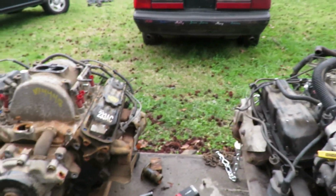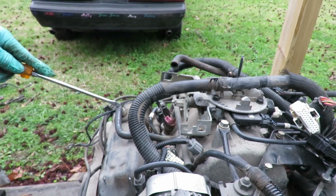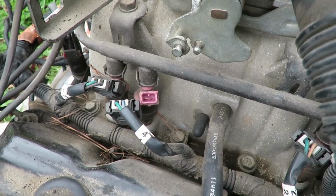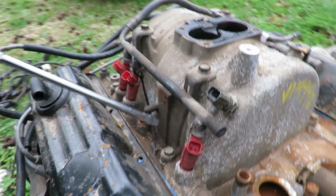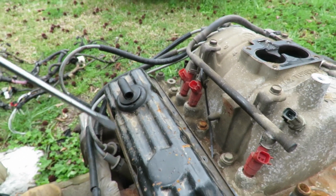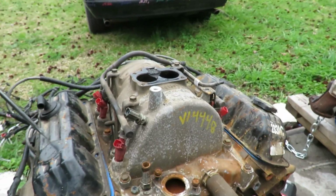And I think I'd rather go with just pulling up the intake, because we also noticed that even if we change the valve covers, you got the PCV valve right here, and they got the hose going into the intake. So there's this port, and then there's a little port down here that's plugged off. On this intake over here, if we put this valve cover on there with the PCV valve, come right there, there's no port there. So where's that PCV thing going? Probably to the air cleaner or something. So we're going to have to pull up the intake and replace it. Dang it.